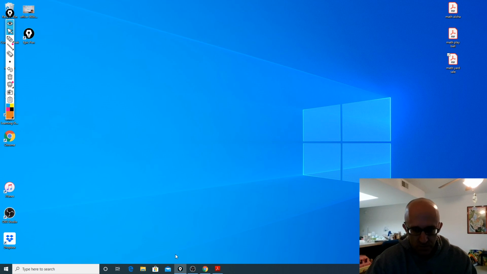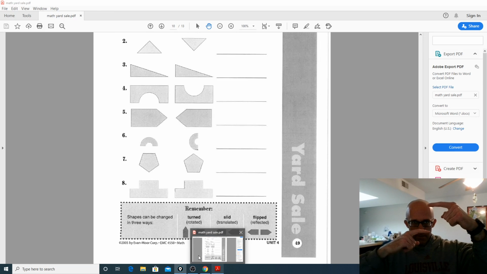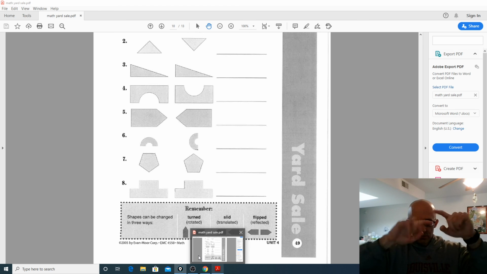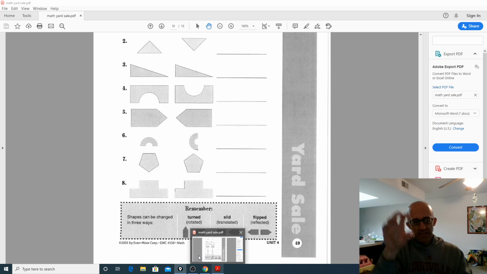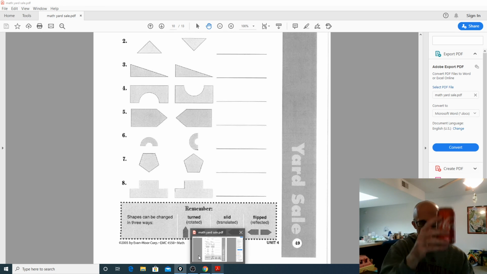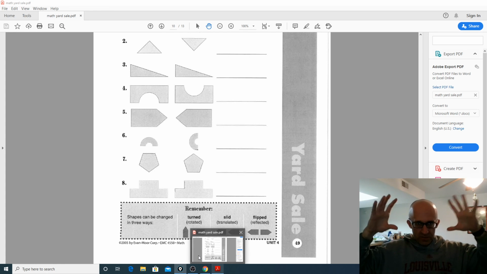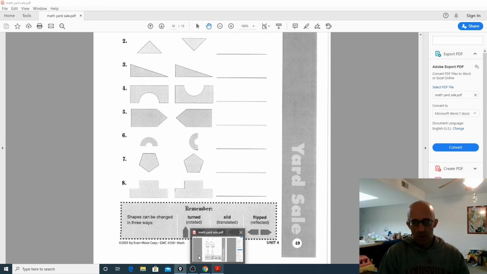Those are the 3 things: reflect, rotate, translate. Again, reflect is flipping it down. Rotate is basically turning the knob, if that's the way to say it. And translate is just taking it and sliding. And then everyone's favorite, which is not on this, which is dilation. Dilation is starting small and getting bigger, or starting big and getting smaller.